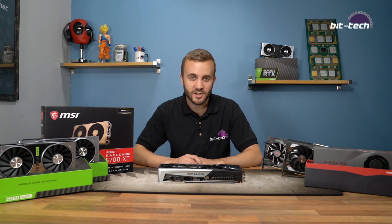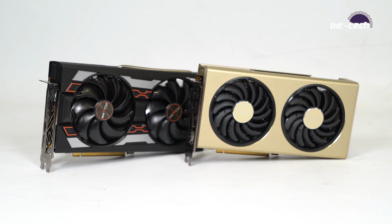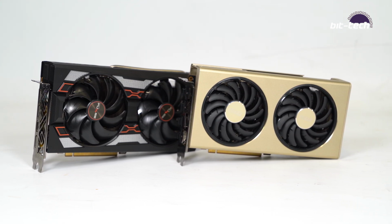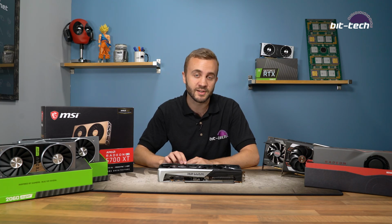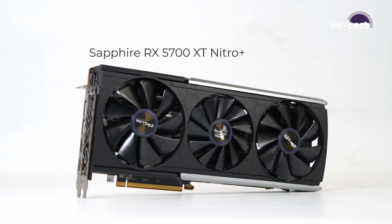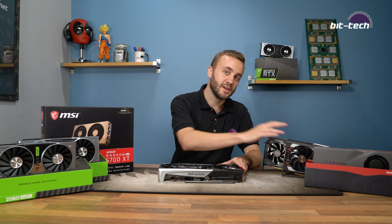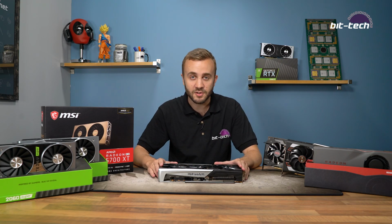So far with the custom Navi cards, we've seen the Sapphire Pulse card, which we rather liked, and the MSI Evoke OC card, which we rather didn't like. And today we're going to look at Sapphire's higher end card, the Nitro Plus, which is launching today, and it's coming in with higher clocks, higher power, and a bigger cooler compared to the Pulse card. So it's going to be pretty interesting to see what it can do.